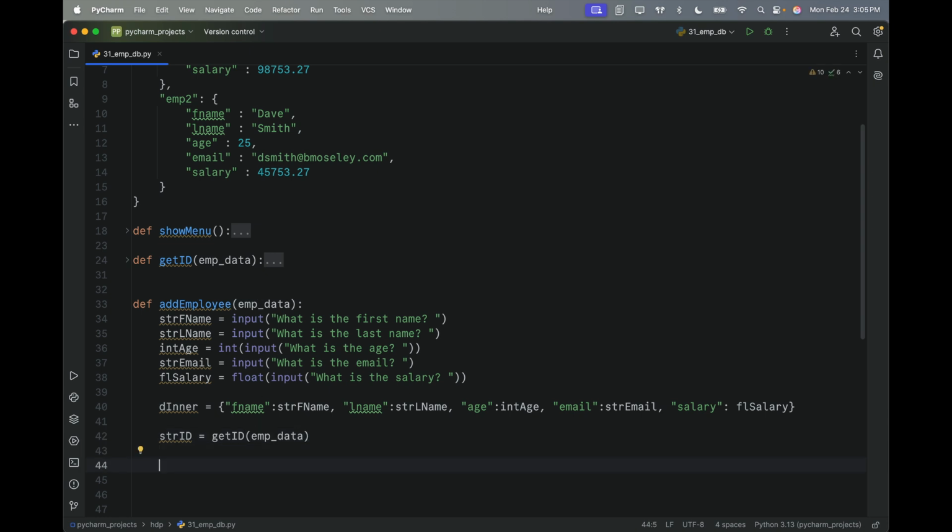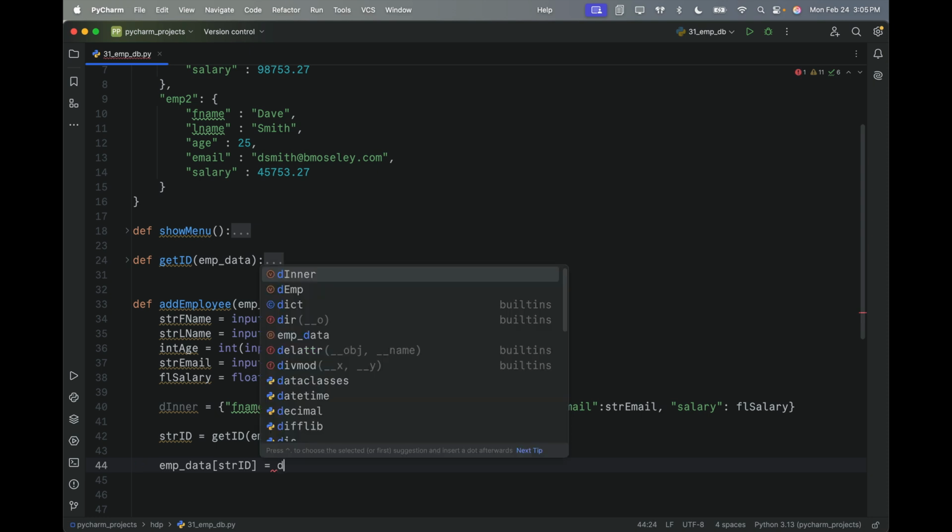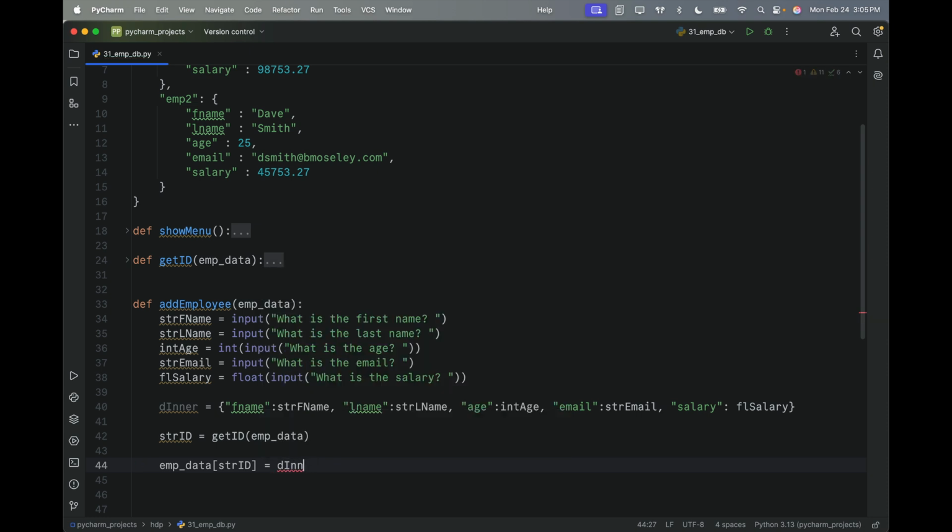And then I'm going to say emp data, and I'm going to use the new ID because we're going to create a new record in there, equals, and I'm going to give it the inner data as the value. So I'm going to create a new record in emp data with that as the key, and this is the value, which is, of course, the data itself.